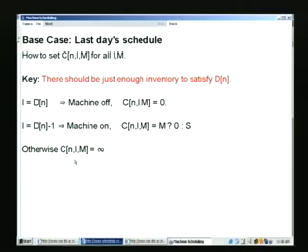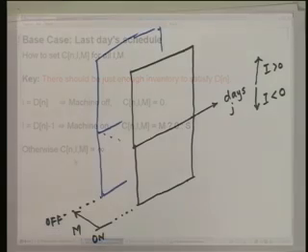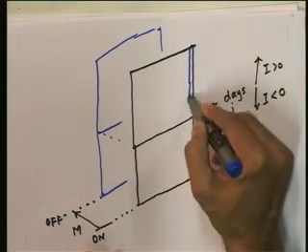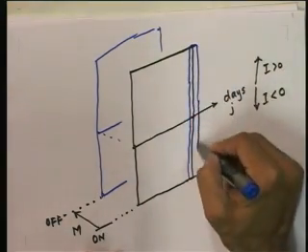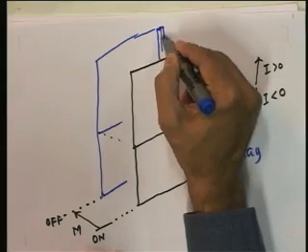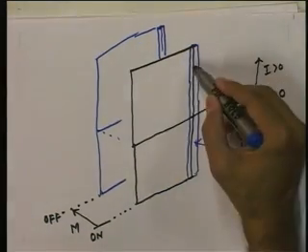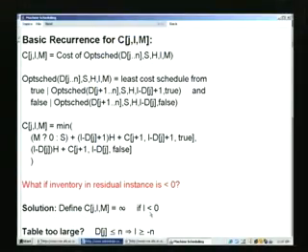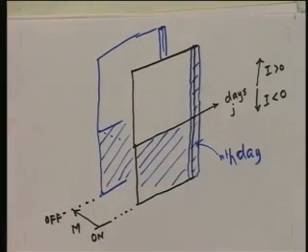Now, how did we fill the table? Well, in this case, we looked at the last column on the days side. So this is what we filled out. This is the nth day. And in the off side also we filled it out. So these values are known. Then we defined C j i m equal to infinity wherever I was 0. We have also filled this out. So these parts are filled out to begin with, by very simple ideas.